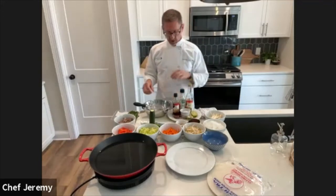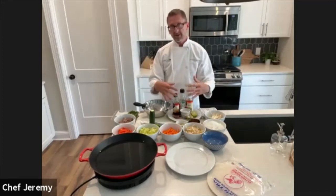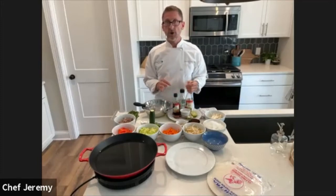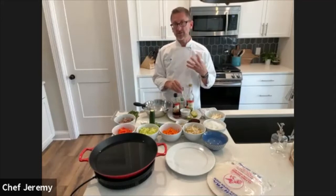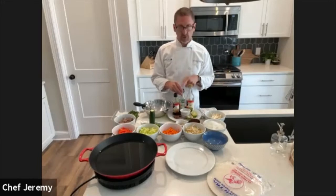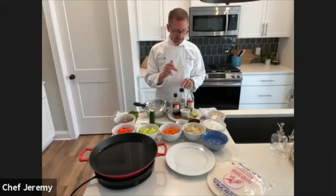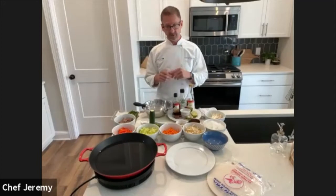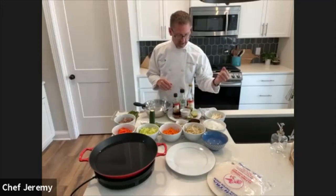Here we go. So right in front of me here, I have on this plate, I always cluster ingredients together as well. So in this first cluster, we have everything that we're going to need to make the Nuoc Cham sauce. So we have some rice vinegar. I have this, which is called shoyu, and that's just the Japanese term for soy sauce. This is soy sauce. If gluten is a thing for you, you can of course substitute the soy sauce for tamari. Tamari is a gluten-free version of soy sauce. And then we have fish sauce here.